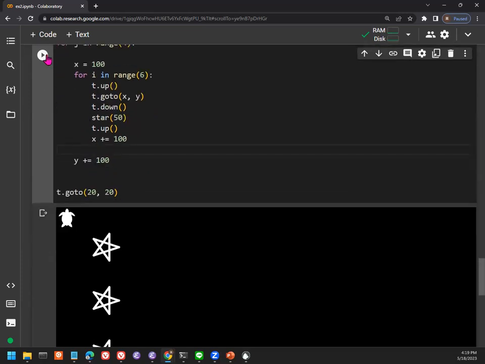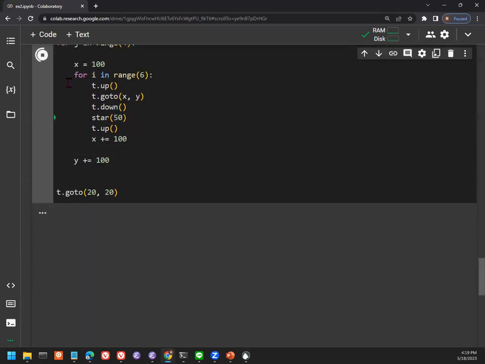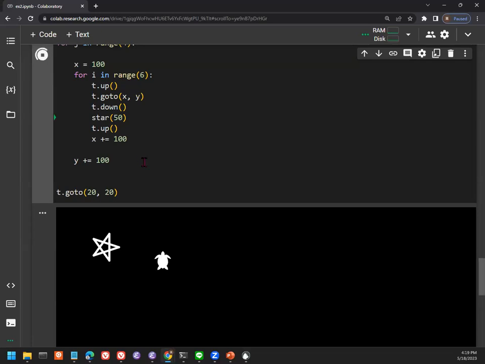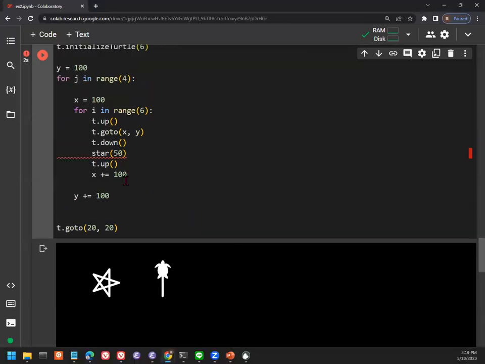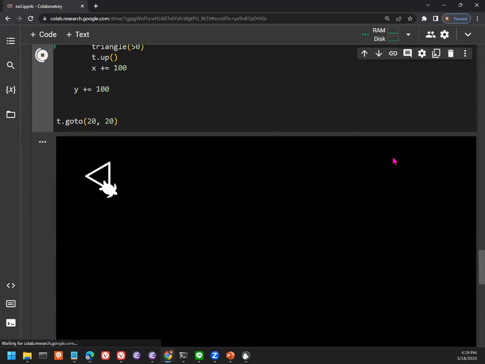Okay, let's see how it looks. By the way, it says draw triangles. So instead of star, I need to change this to triangle.